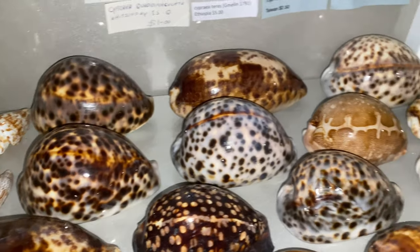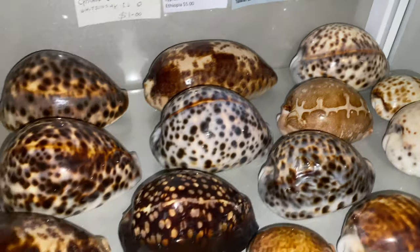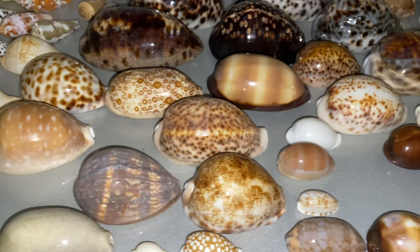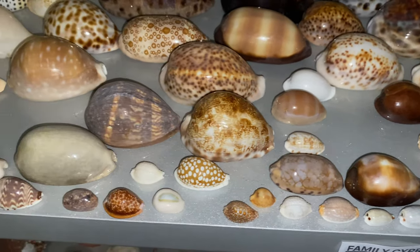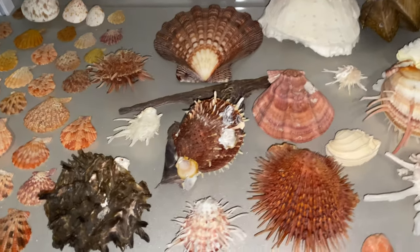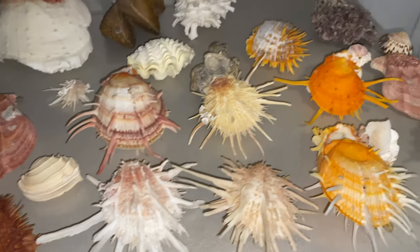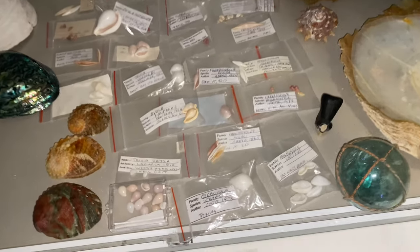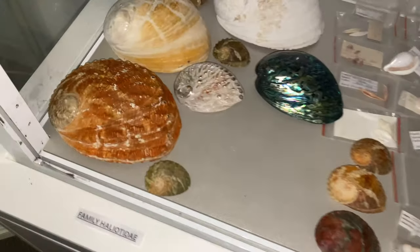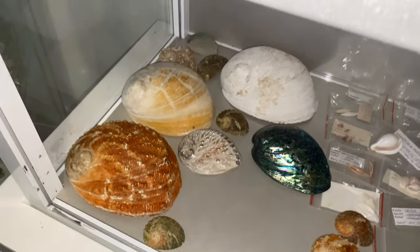Here we've got some carry shells — pretty cool. We've got some giants there, like huge. They're all up on the site as well, and then some small specimens. As we move down the line, we have a lot of spondylus — a lot of good stuff. Then as we go down the line, that one is on the website. These are all also on the website as a bundle — all the ovulas. Then as we go through here we've got the abalone. I don't think they are specifically on the website, so they'll also be going into mystery boxes.